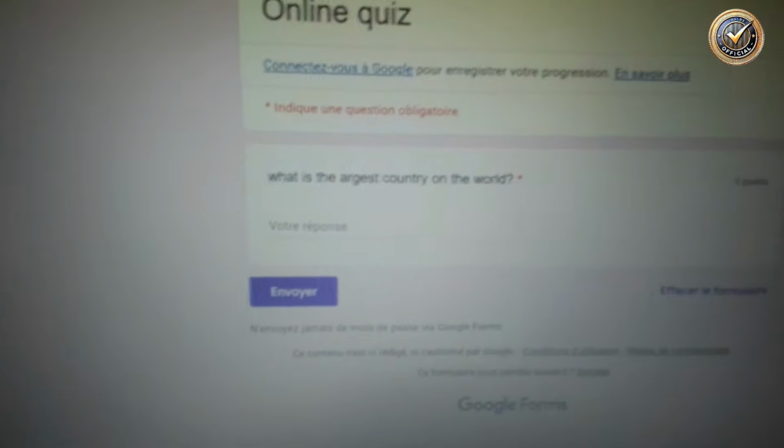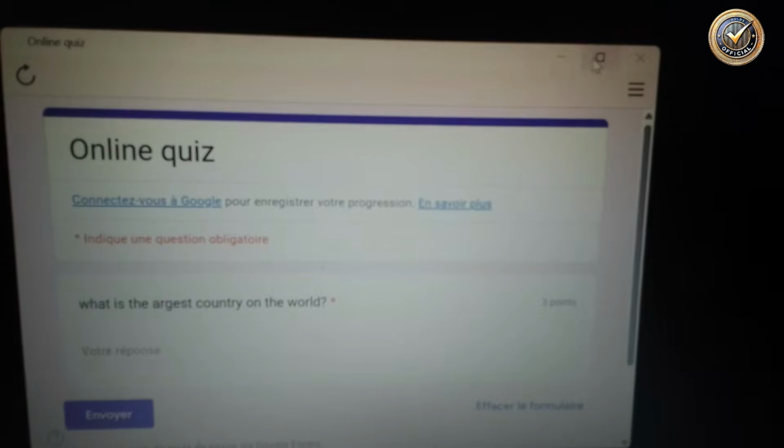This is a Google quiz, and you can also use your e-learning quiz or other e-learning platforms to make the exam. And here you cannot use ChatGPT, you cannot minimize, you cannot maximize or see anything.